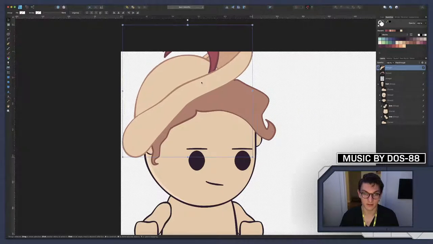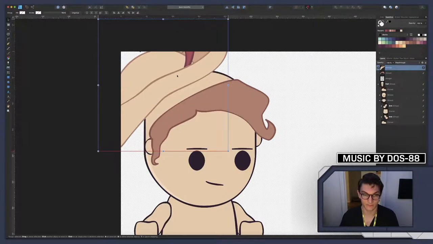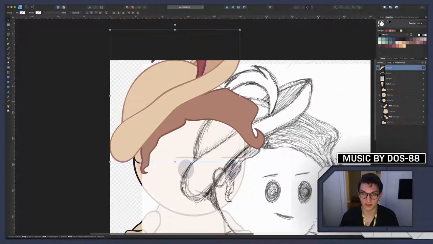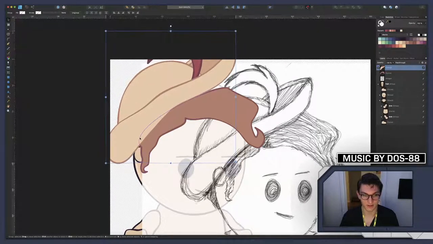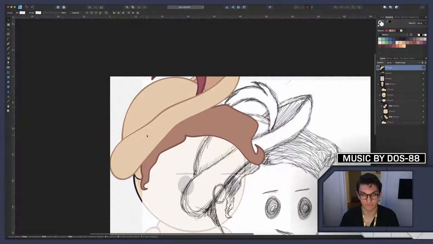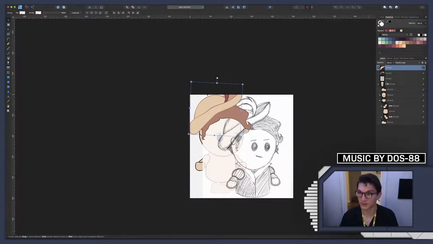So now we've got that, put that like right about there. So let's see, how does that look on our man there? Pretty high up on the head. And his ears sticking out, but I'm gonna have it covering the ear, I think. We'll see, it does look very interesting to have the... Maybe I'll just rotate this a tiny bit. I think that's a little better. All right, cool. And then we'll need to take the whole thing down.